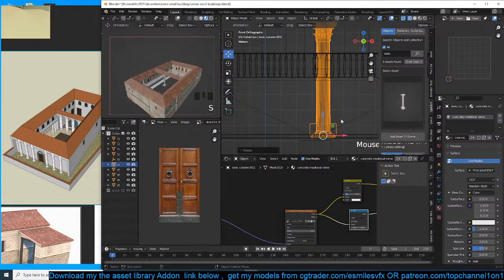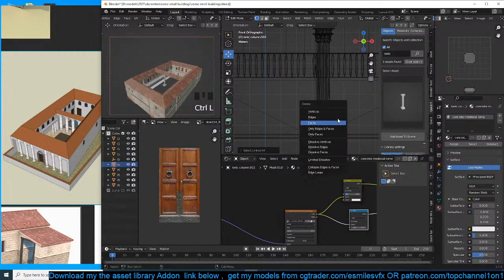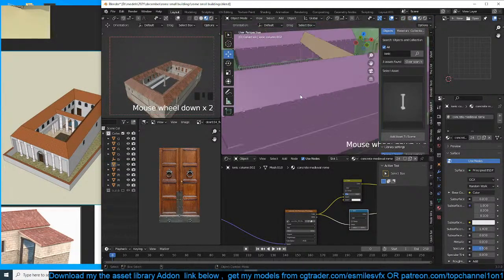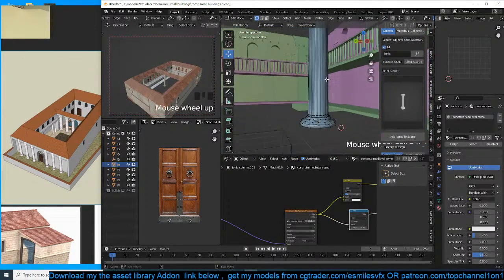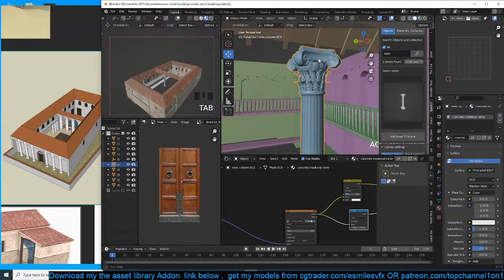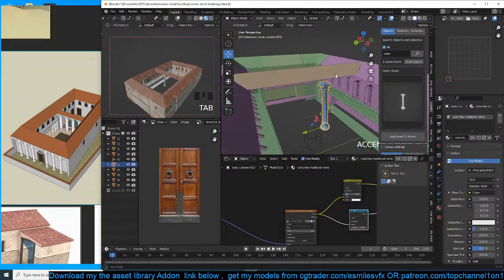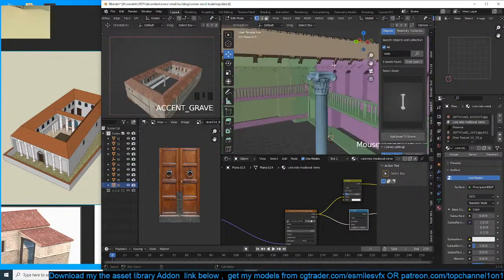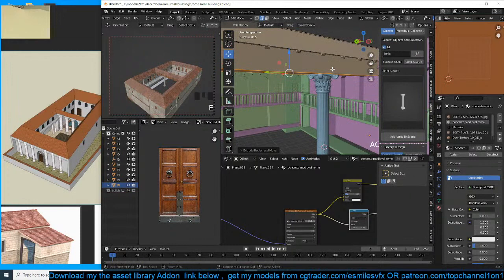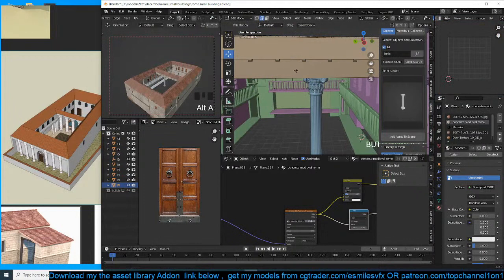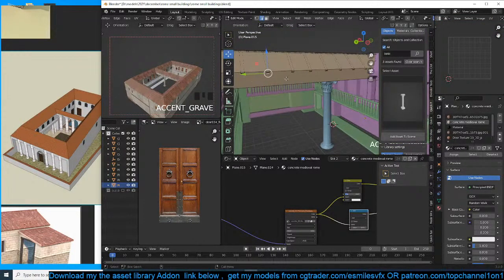Just have this. I don't think we need this base. Again, let me just take a look at this one more time just to make sure. Okay, decent number of polygons. Can grab this edge loop, insert, just drag this down. I'll just make sure that this is using a concrete material like that, and I think we can get away with adding in a few extra edge loops here.